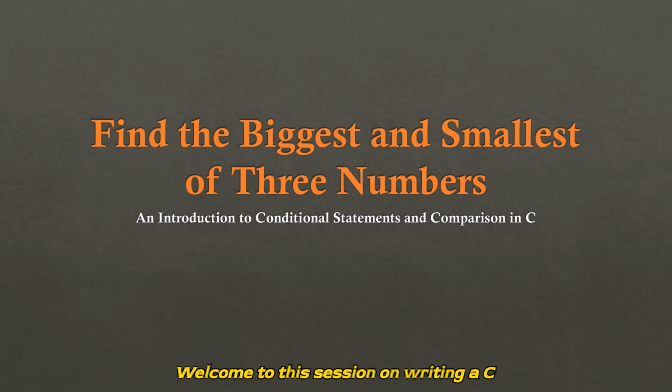Welcome to this session on writing a C program to find the biggest and smallest of three numbers. In this presentation, we will walk through the entire process of writing, understanding, and executing a program that compares three user integers. We will discuss the role of conditional statements in this process and see how this can be applied effectively in C programming to solve a practical problem.